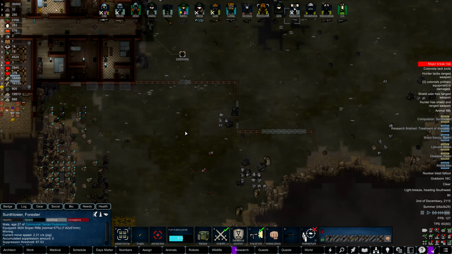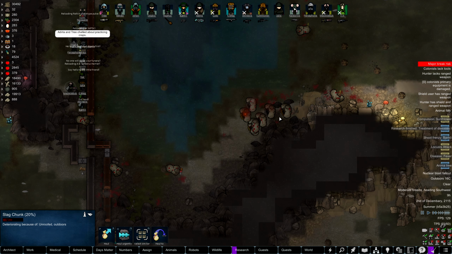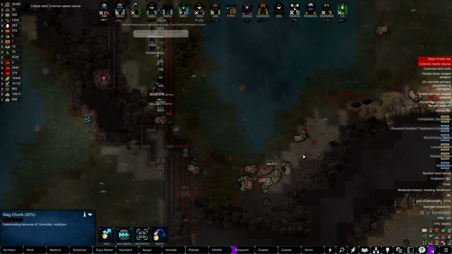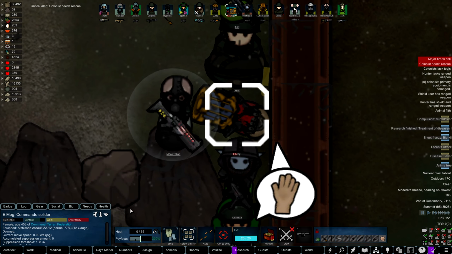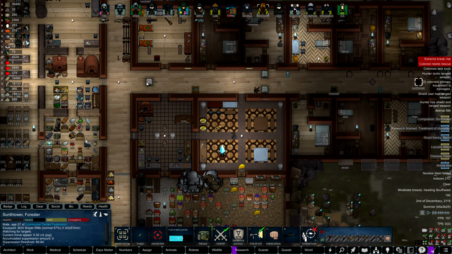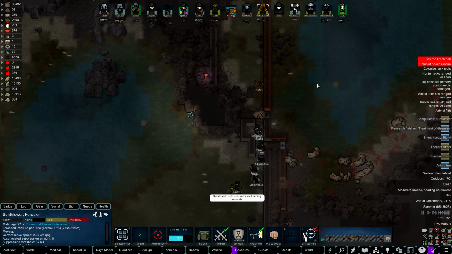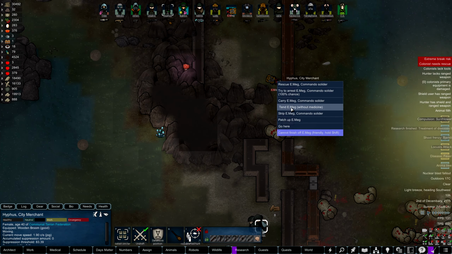Okay, you should probably head inside. Okay, take them out. E-Meg, what happened? You got laser beamed. Oh, you need to be running far, far, far away. Hyphus, why don't you come over here and attend?